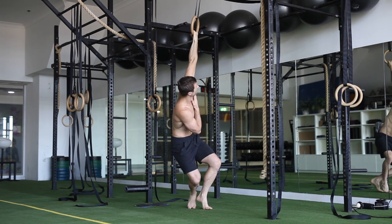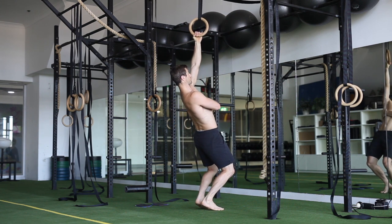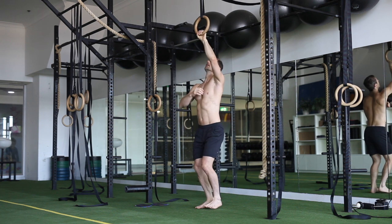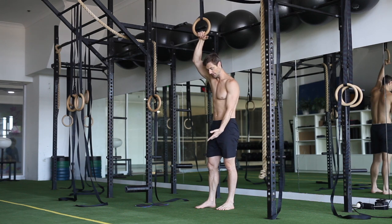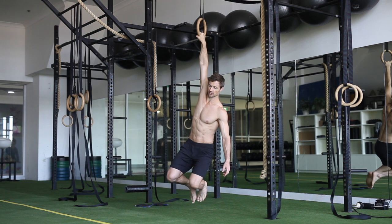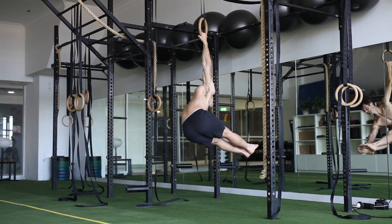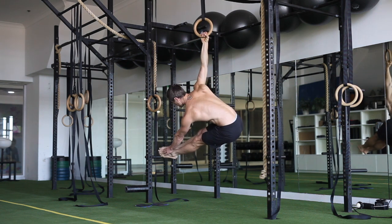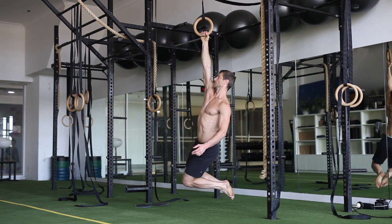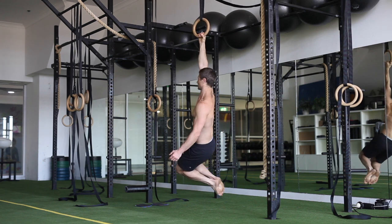As you come back around, you're going to come up into that scap retraction with the underhand grip and release. As you're feeling stronger in it, you can take more weight out of the ground and work up to that full body weight version, where you'll come around, swing, pull up into that German hang, and then as you come out and around, you're going to come up, here the rings rotating, sort of in, into that retracted pull.